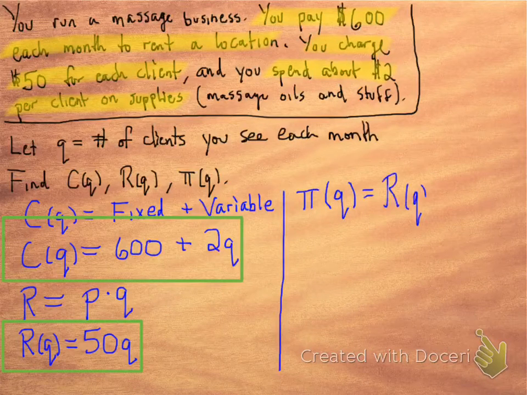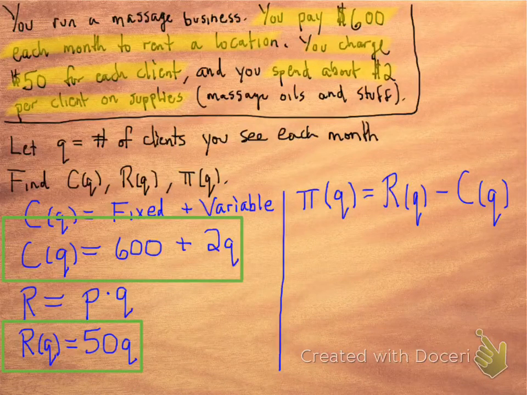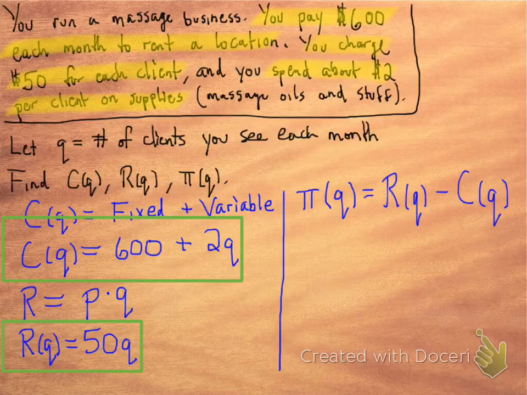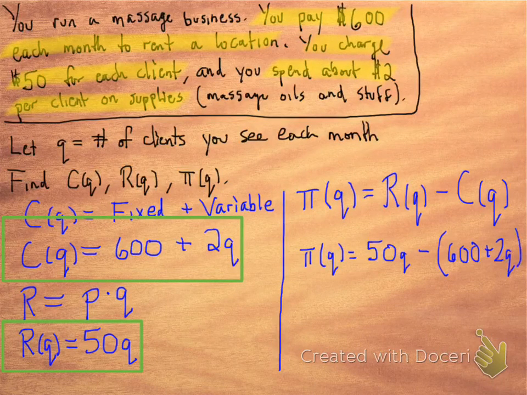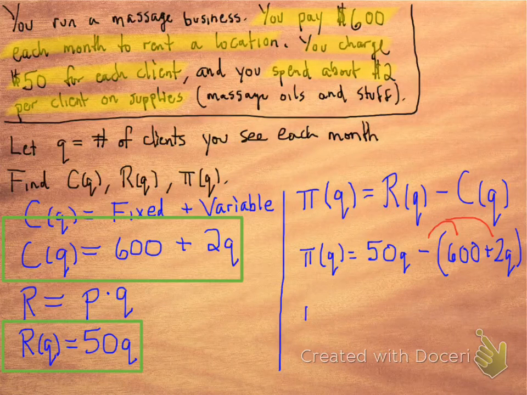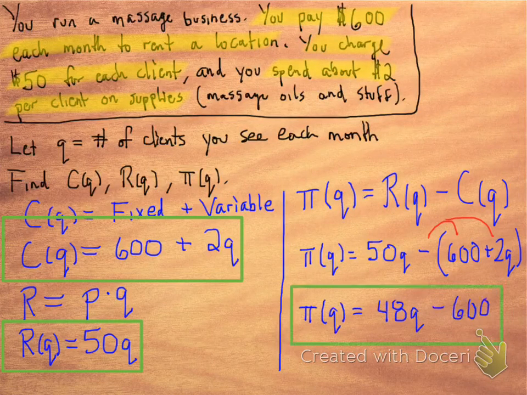And then profit—you just subtract cost from revenue. So revenue minus cost. And there it is. There's your equations. You just plug it in, distribute, and simplify. There's your profit.